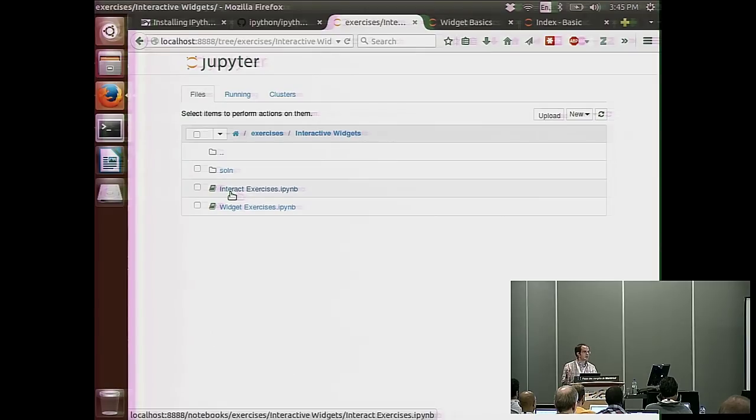The interact exercises are the first bit I showed with the interact function that makes it very simple to call a function with values set interactively from widgets. The widget exercises are a bit lower level and probably more interesting if you want to build your own interfaces using widgets.